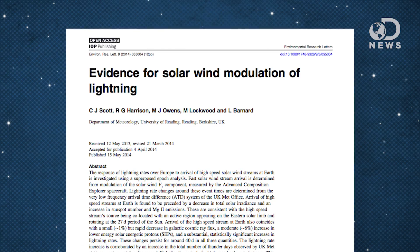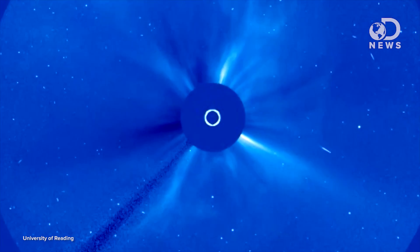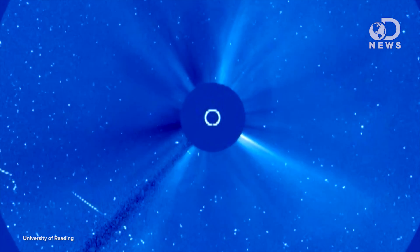A new study in Environmental Research Letters found that the solar wind may be affecting the amount of lightning that we are seeing on the ground. The sun is constantly producing a stream of electrons and protons traveling a million miles an hour, flowing in all directions away from it. This is commonly called the solar wind, because the earth is bathed in those high energy particles constantly. And during periods of high solar activity, like now, the solar wind blows even stronger.